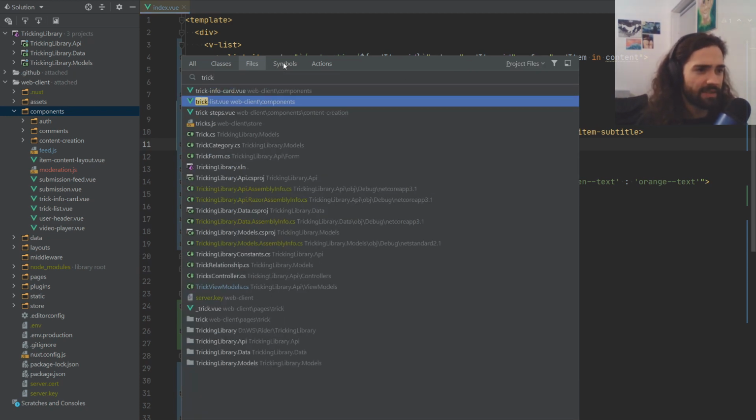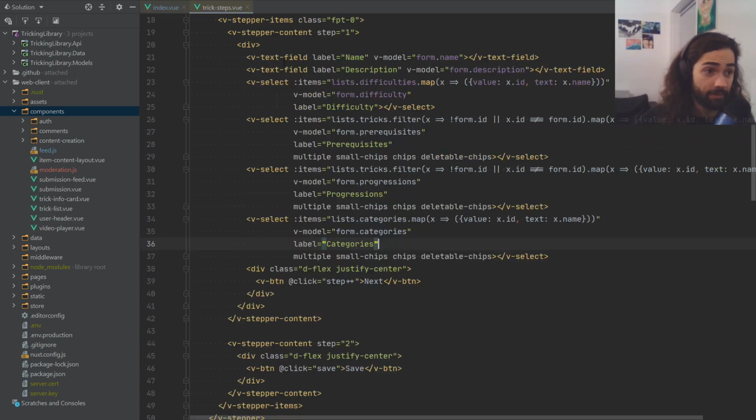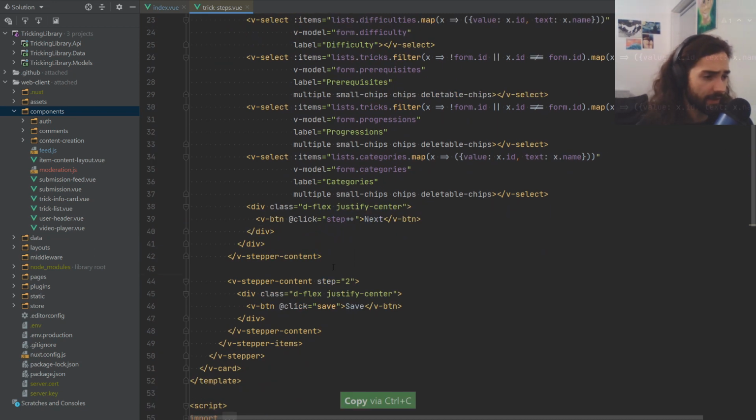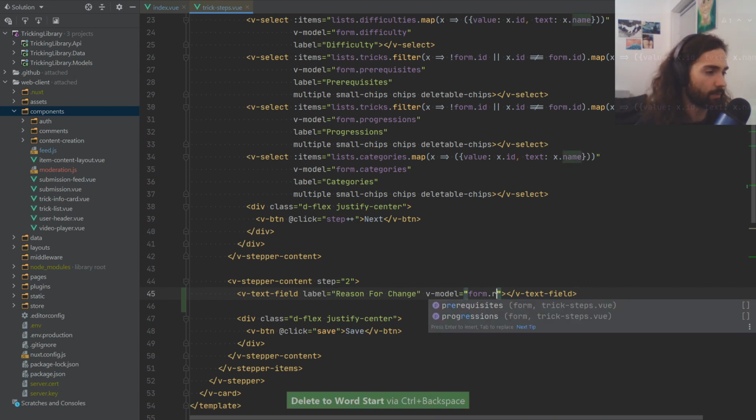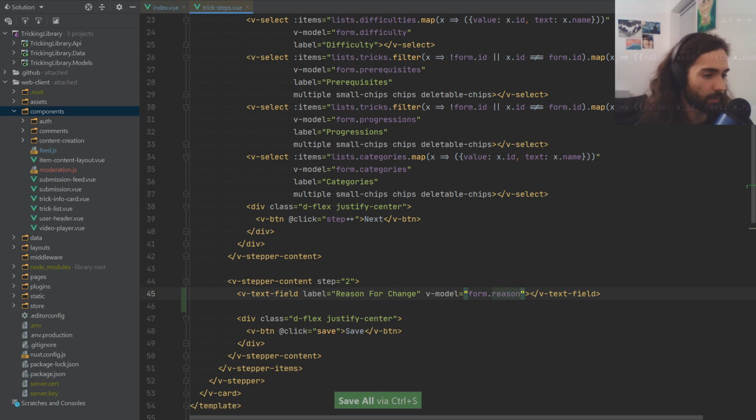As with most things, they start on the form that we want to submit. So start at the beginning at the UI. This is where the user is at. This is where the user is going to input this information. What we want to do is copy a text field, and here where we have the save, let's pop it here, right? And we will say reason for change, okay? And we're going to say on the form, reason. Just put the reason on the form, okay?